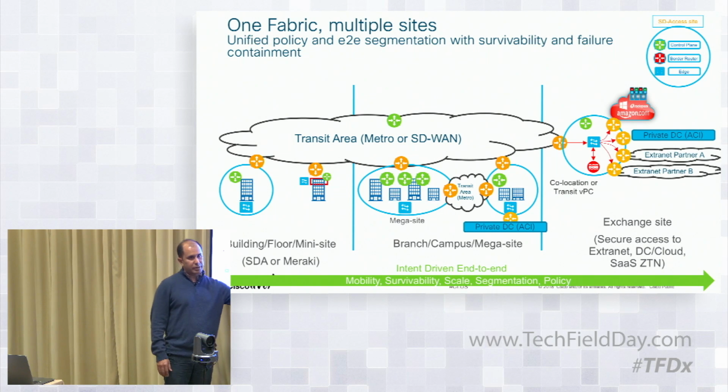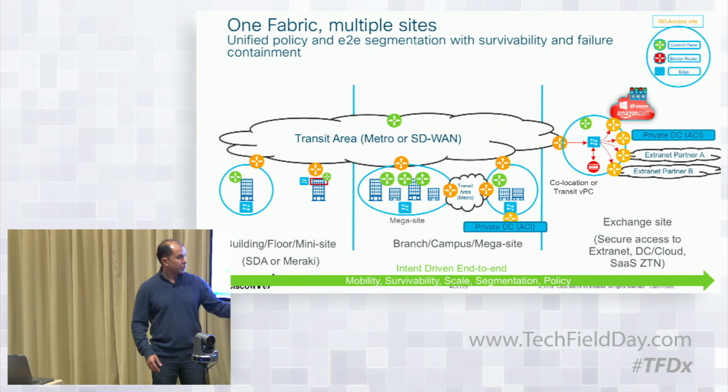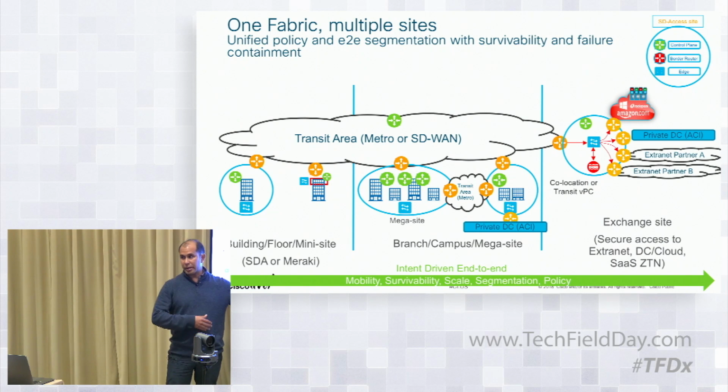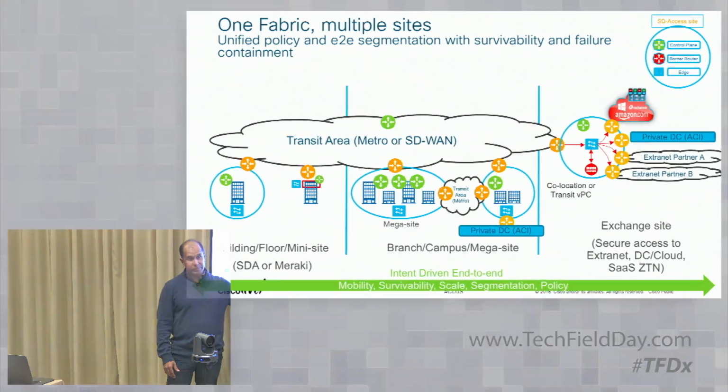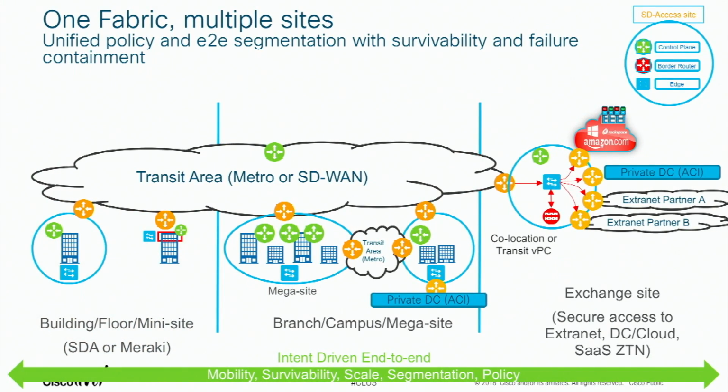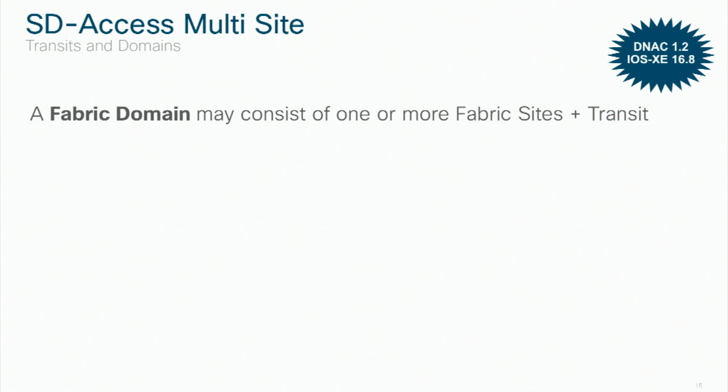So you see this little cloud here, right? That could be a metro network, and I don't need to deploy a full-on SD-WAN solution there. I can basically use native. You have a border router, but you have different areas, right? A fabric site, a transit area, and a fabric site, and you go through the borders, yes. I'll show you exactly after this slide.